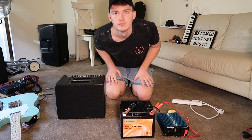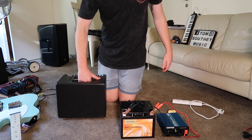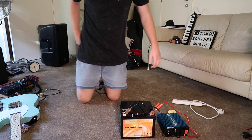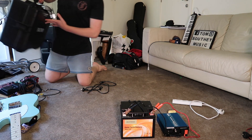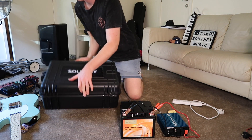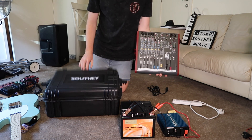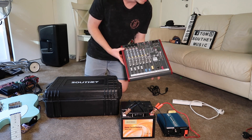So next up — we tried that battery with the small setup, now I'm going to try a bigger setup. This will be my small acoustic setup. I usually just take the little one because it's less to carry, but I'm going to have a shot at this — it could be good in the future if I'm playing as a band or something like that. So here I have a 10 channel mixer. That's my mixer.